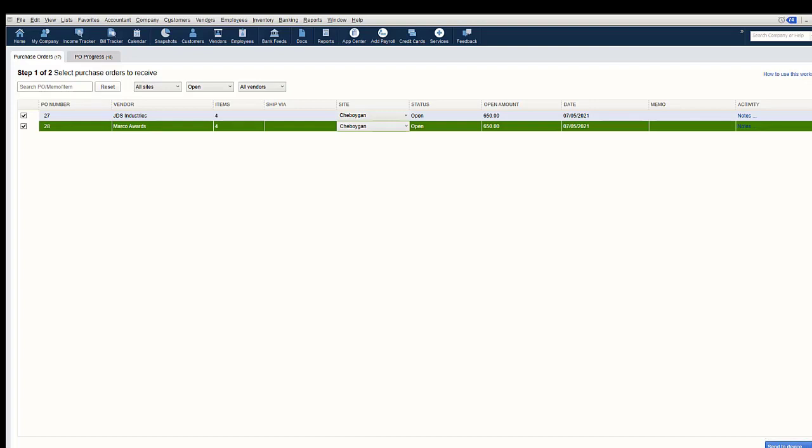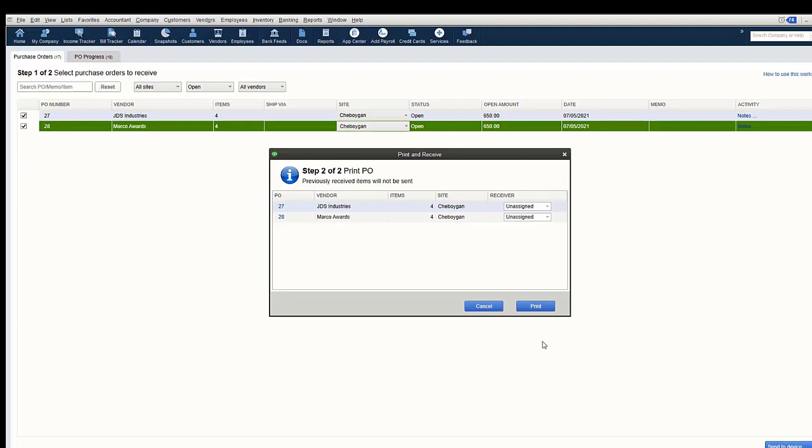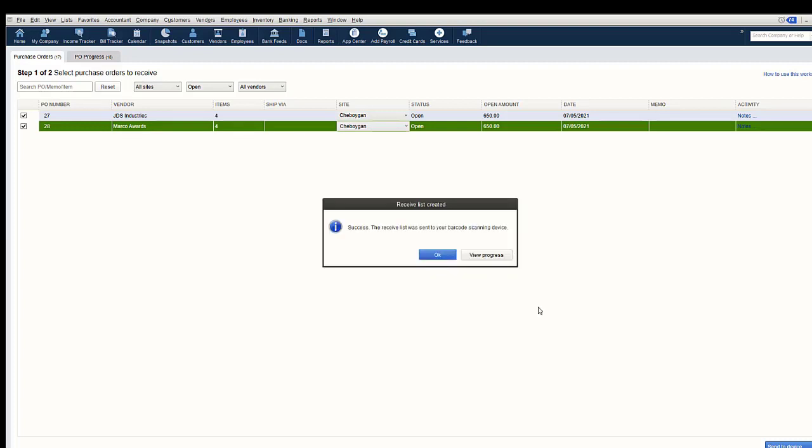Or you can print to receive, which will print the worksheet for manual receiving. You can also assign a receiving employee and add a note if needed, then send or print.